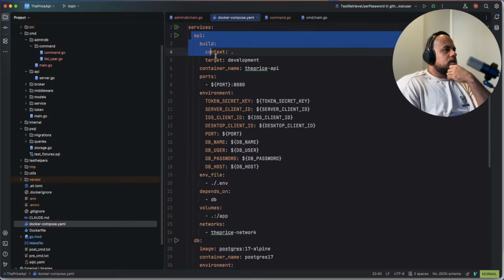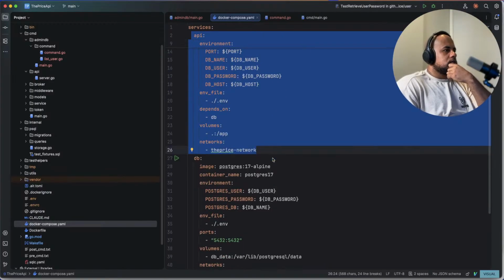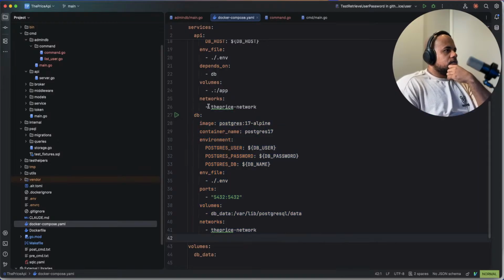So this is why the API has access to my database: because we are in the same container. And we have a network here, so they're in the same network.